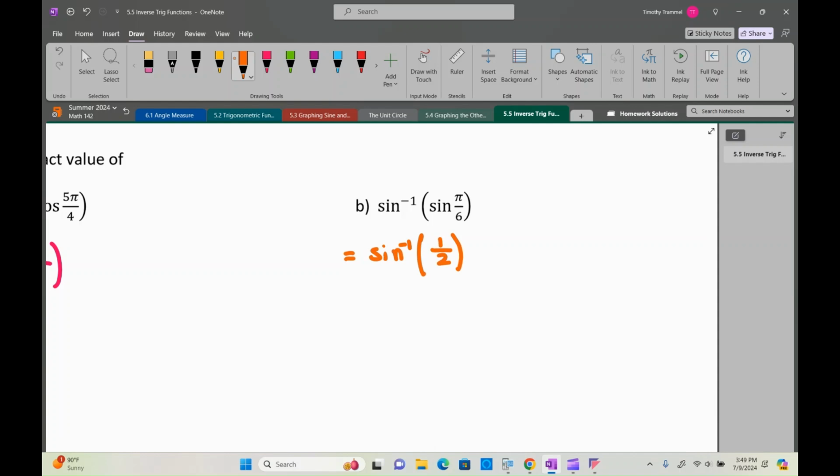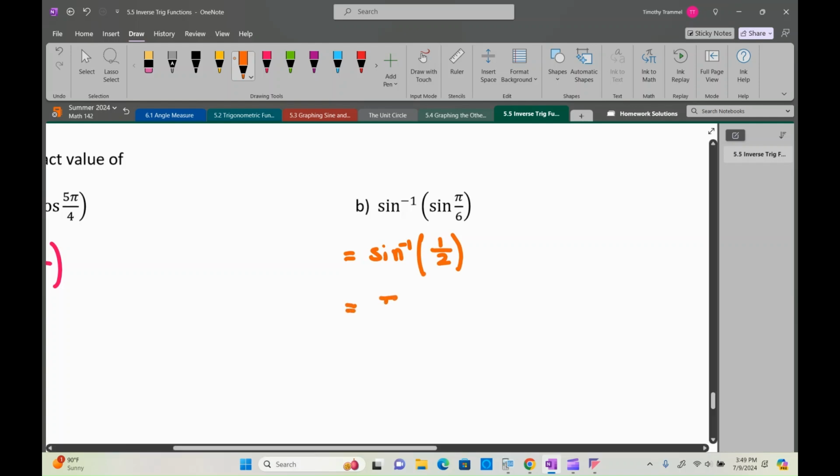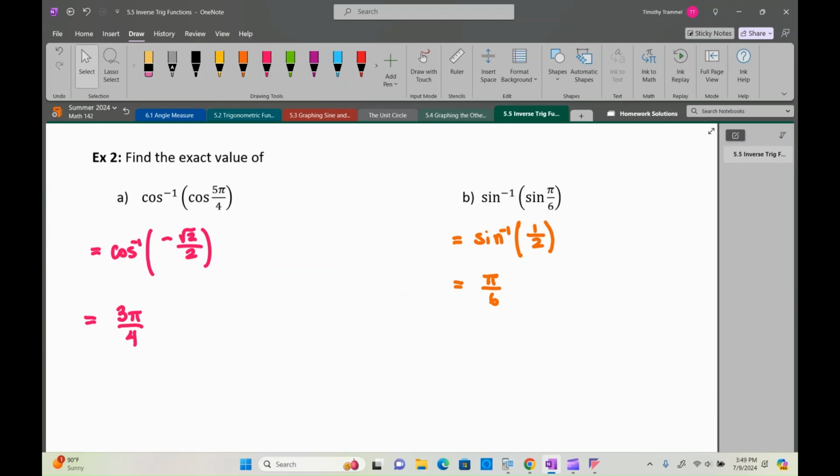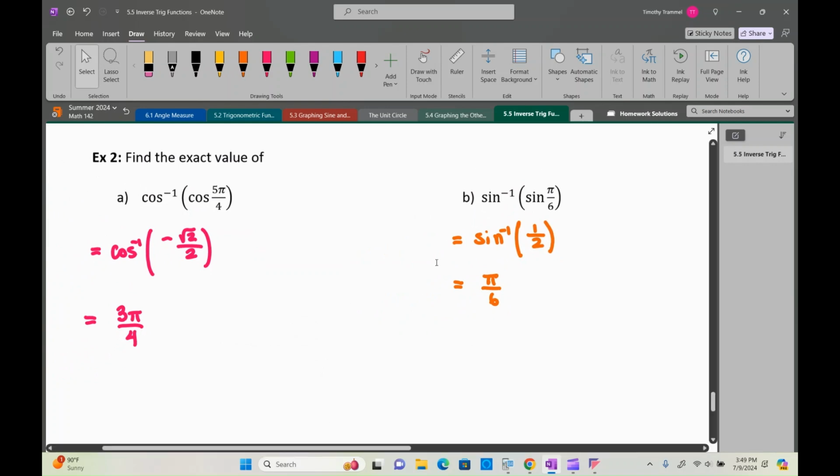Well, if you go and do that, what you're going to find is that that angle is indeed pi over 6. Okay. So sometimes these inverse trig functions undo each other, and sometimes they don't. So we're going to summarize when it happens up above, but there's no reason that you have to memorize what we write up above, because you can always do this like this.